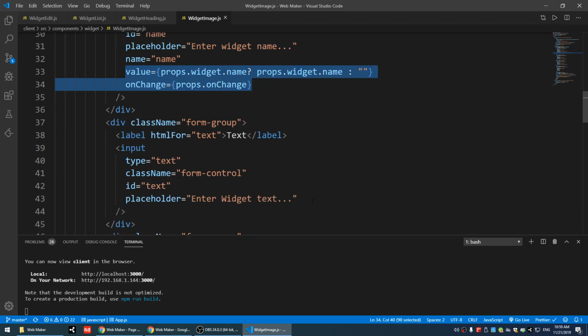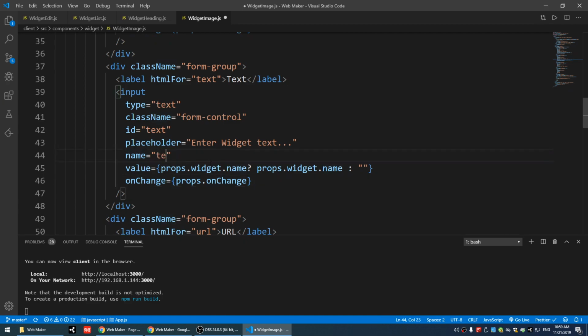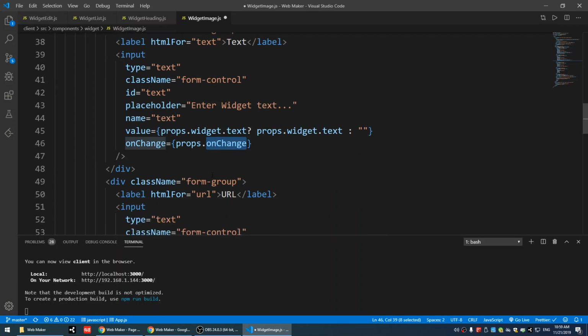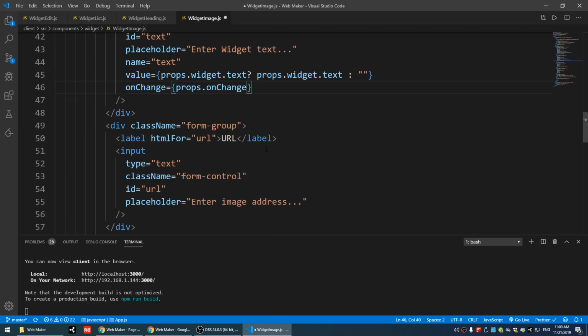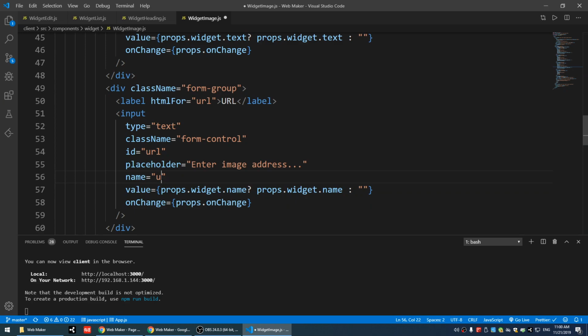Same thing for the text. We need to copy the three lines and paste them here. The name here should be text. If a text exists, show the text, otherwise show empty. And the props.onChange. Same thing for the URL. This name is going to be equal to URL.